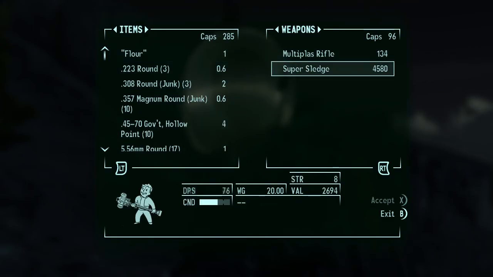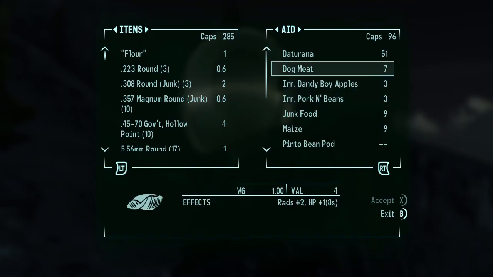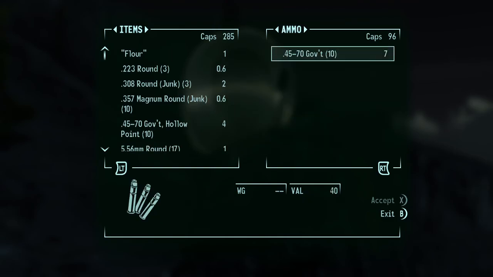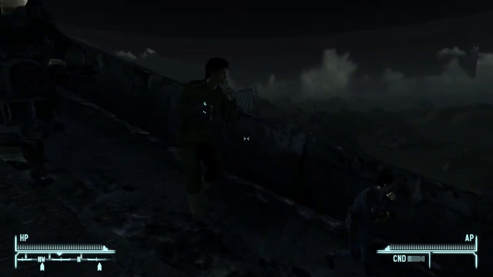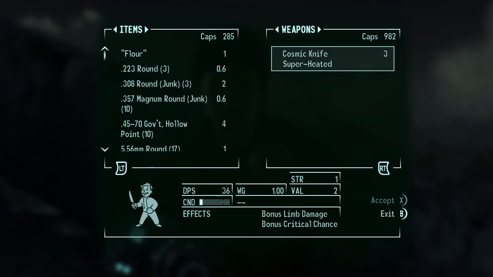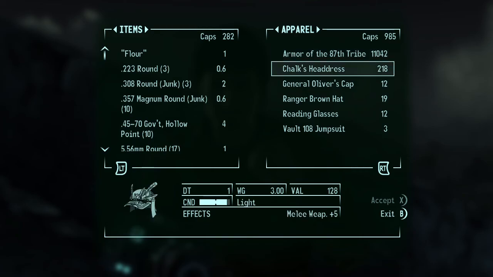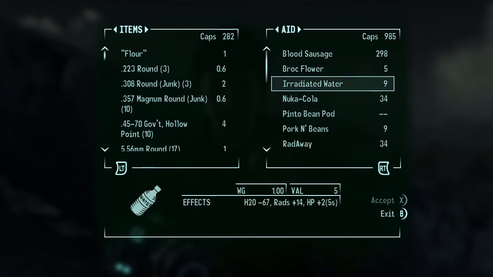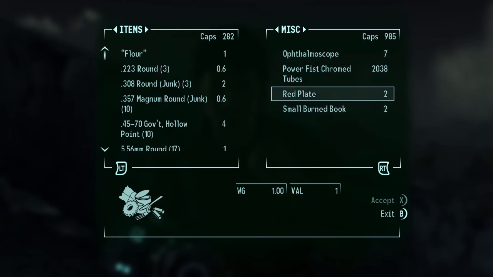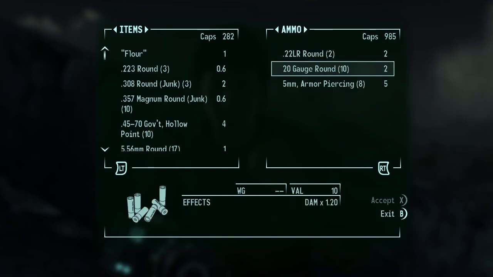Alright. What are you selling? Do you have... Do you have just... Oh, garbage ammo. What about you? Hey there. Need anything? What do you have? Instant buy. Armor of the 87th tribe. God, nothing? You don't even have any weapons. Fuck.